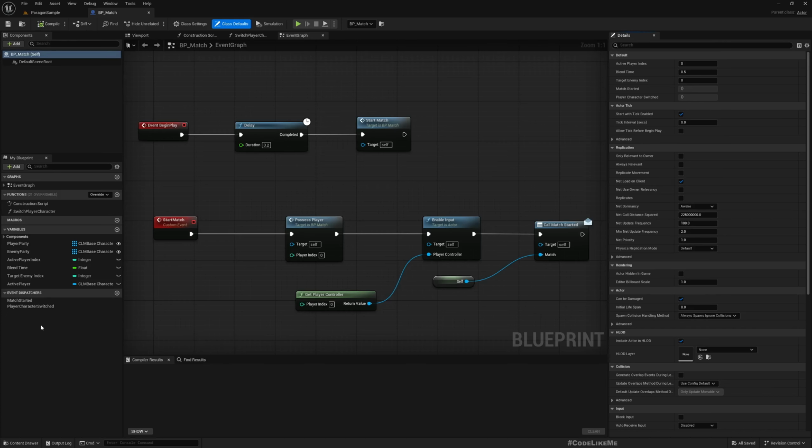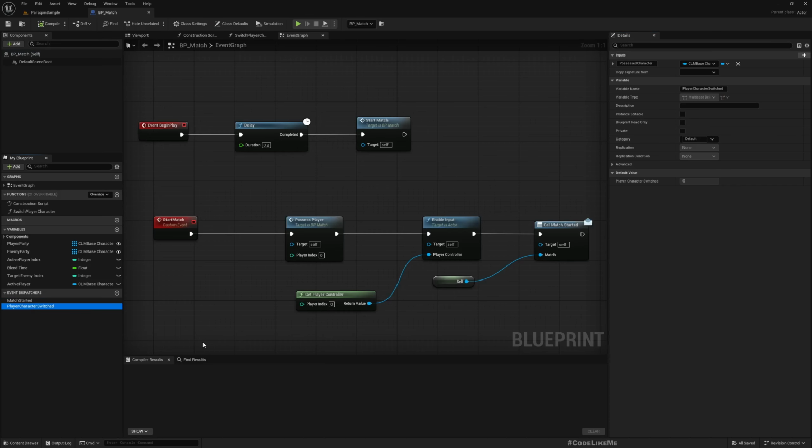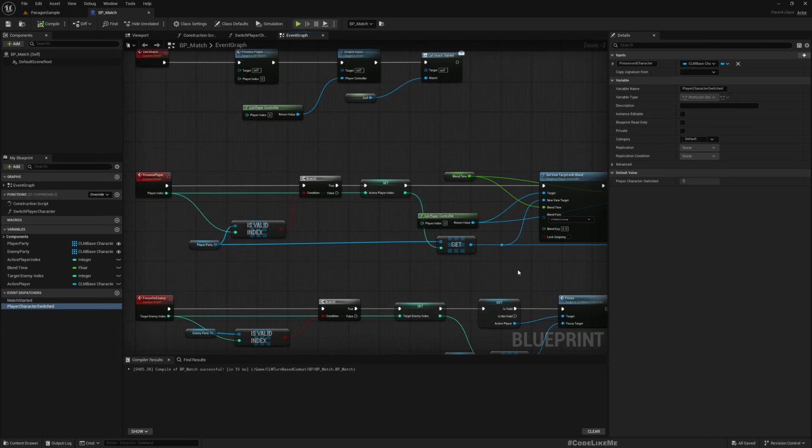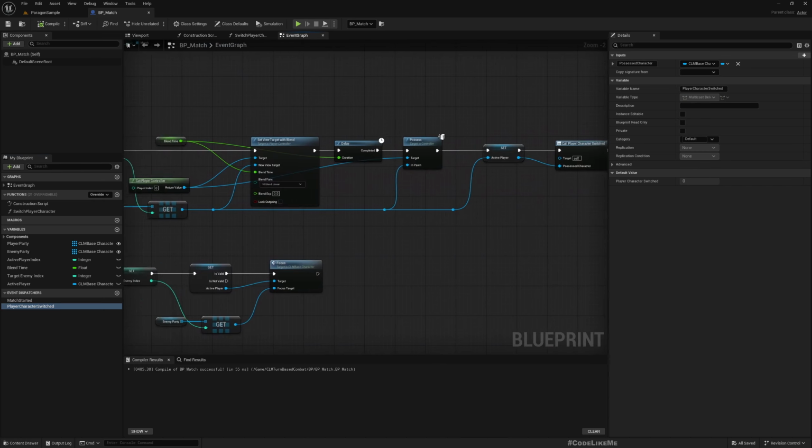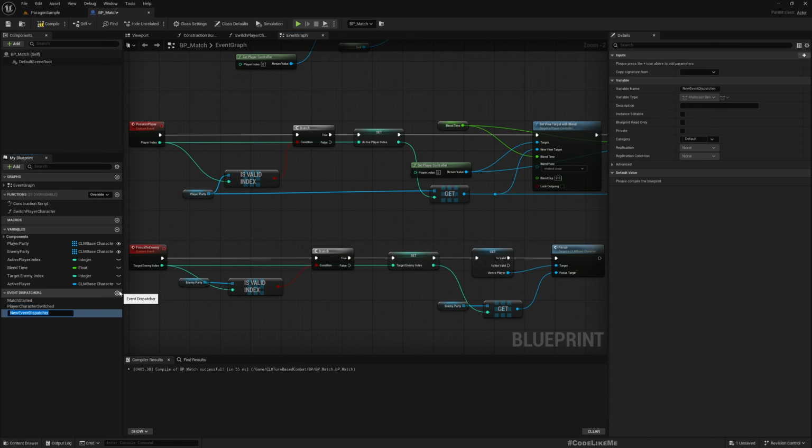Alright, to do that, first let me open the match. We have a callback, match started and match player character switched. Now here, I'll add another one: player unpossessed.